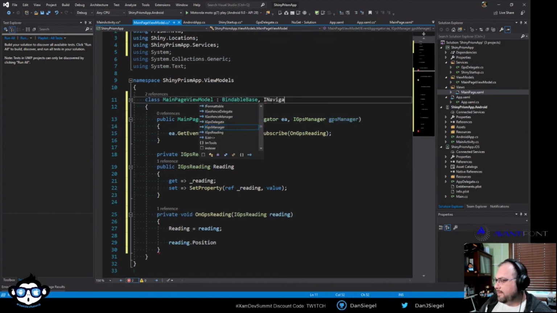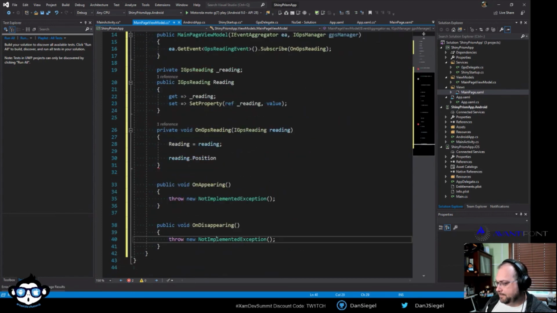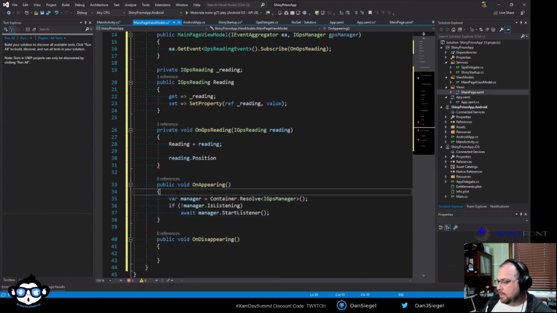And we'll say I navigated aware, or actually better yet, I page life cycle aware. I'll implement that.